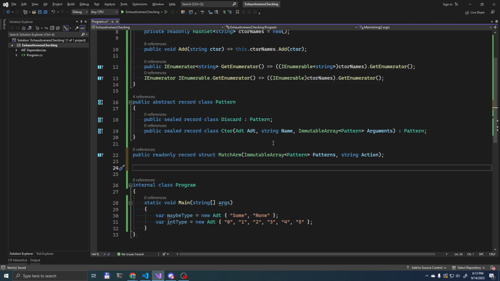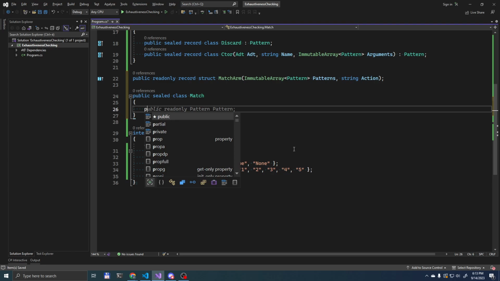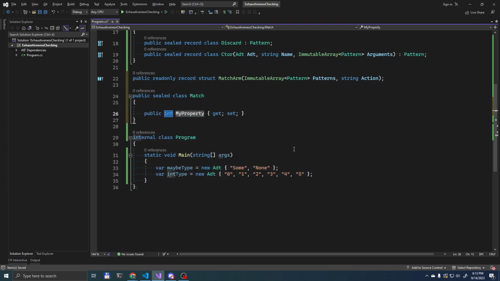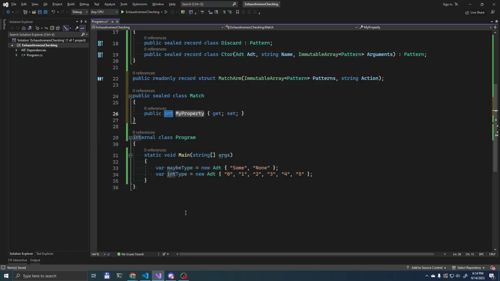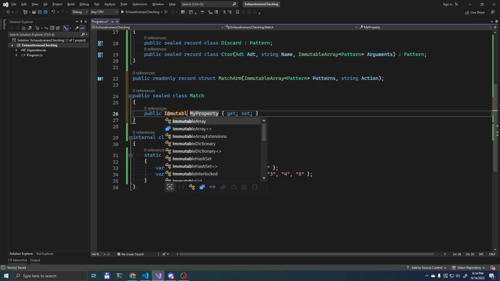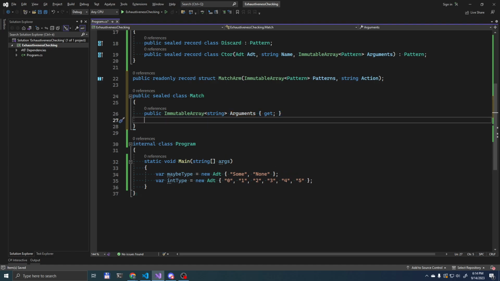So the next thing that we're going to model is going to be the match expression itself, and we're going to do some DSL-like thingy here as well. So it will need the parameters that you pass into the match, and we're just going to store it as a list of strings. For example, this would be the string X and the string Y in a list. And I suppose we can call it arguments. And we're going to store the arms of the match.